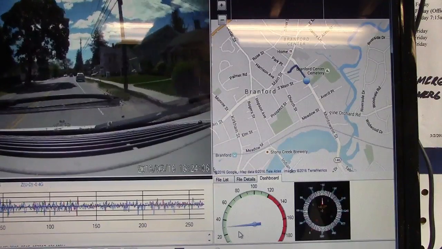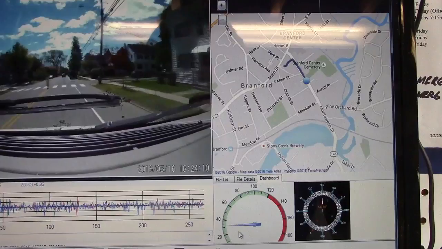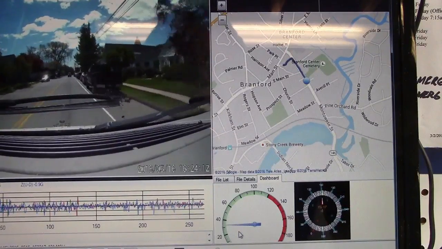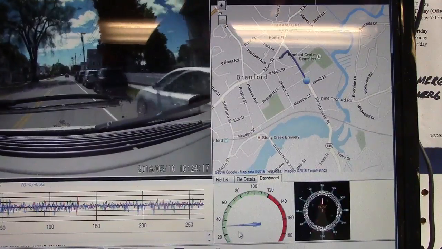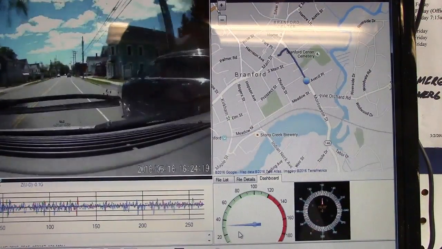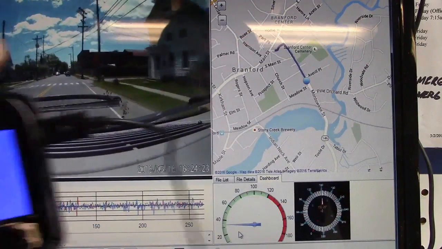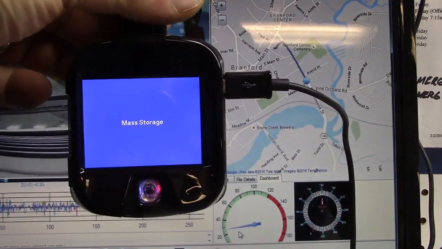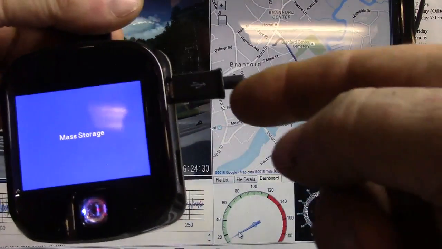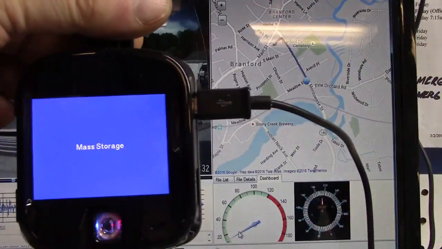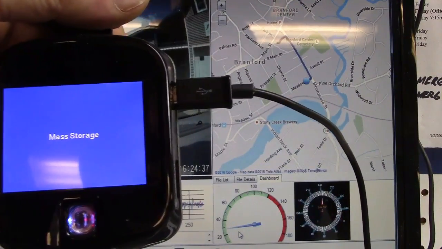Now I do have to figure out how to turn the mic on and how to deal with some of the functions on the front of the camera. And I want to find out if I put it on cam, because when I work the camera itself, as you can see right here, it says mass storage. There's also another setting when you plug in the USB cable. It says system cam or computer cam or something like that.